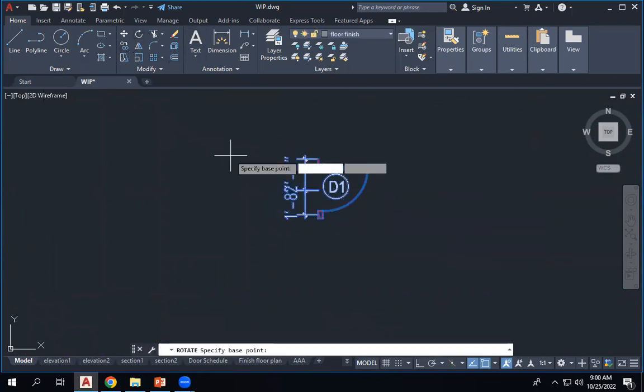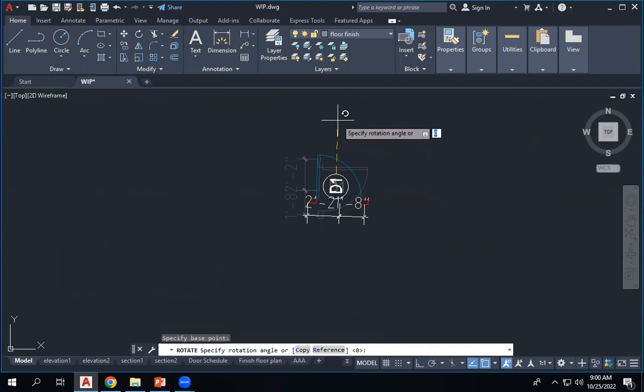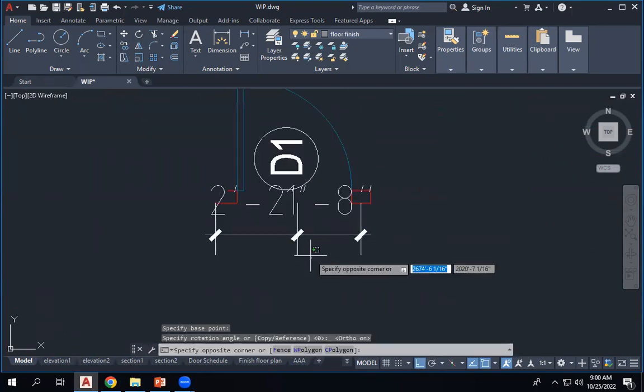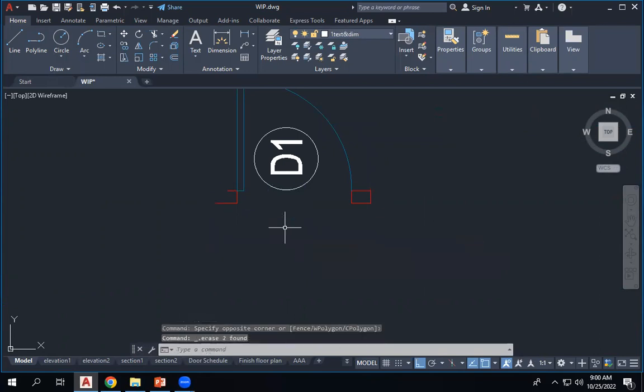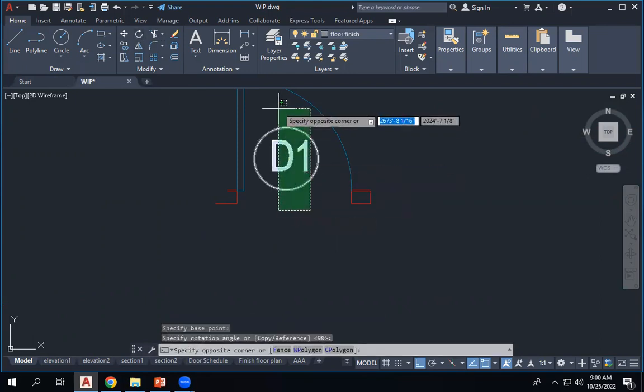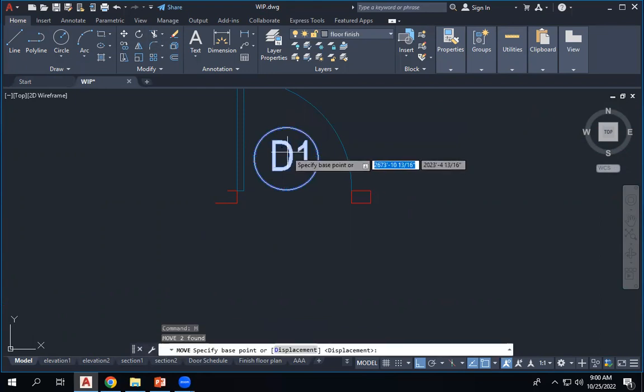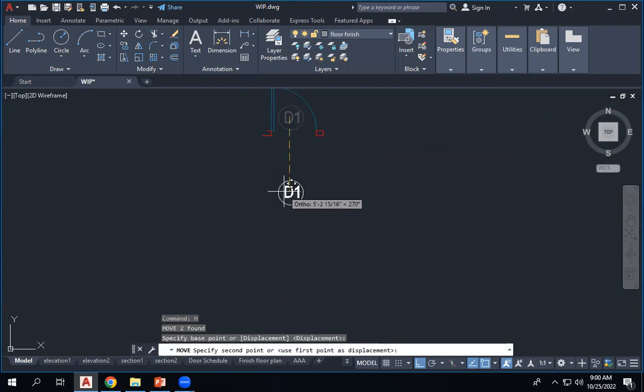I will rotate it first. So you can keep this one here because we need it, because this is the D1 door.